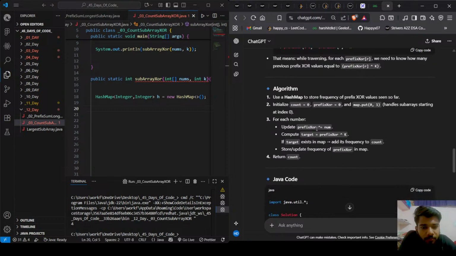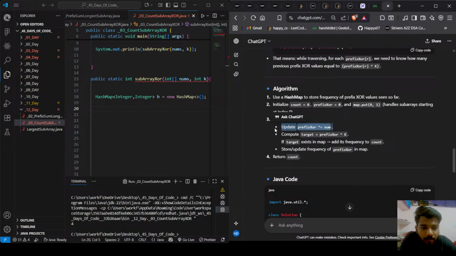Use a hash map to store the frequency of prefix XOR values so far. Initialize count equals 0, prefix XOR equals 0, and map.put(0, 1) to handle subarrays starting at index 0. For each number, update prefix XOR by XOR-ing with the number.